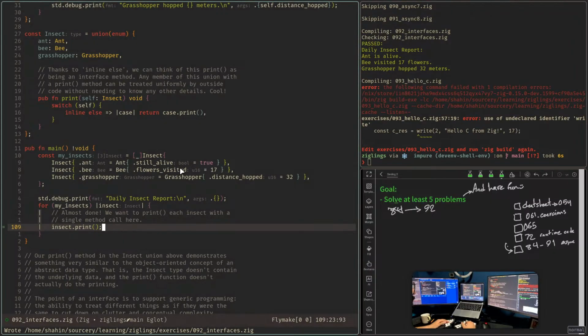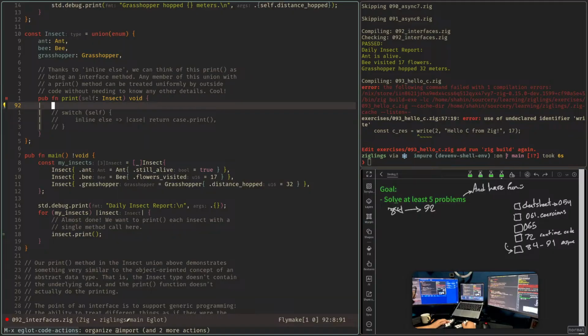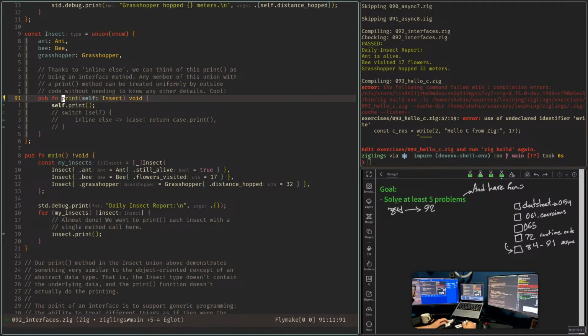Okay, this works. However, let's try commenting this out, and here just do self dot print. Okay, self dot print here will call this function itself.